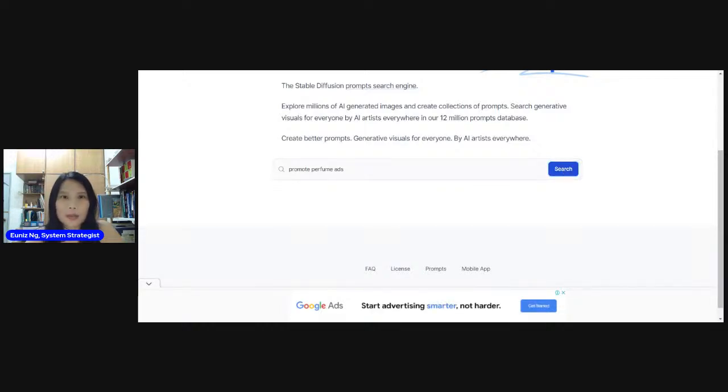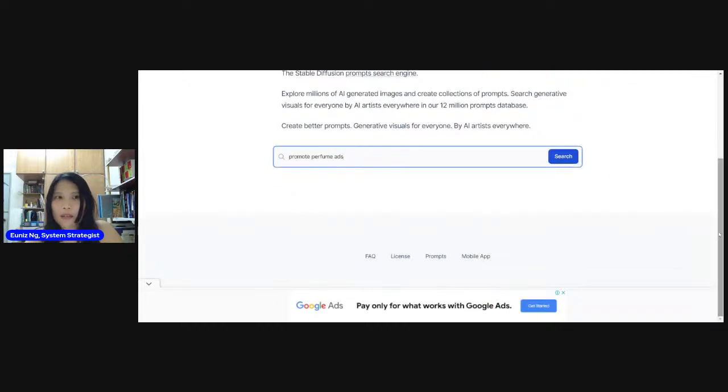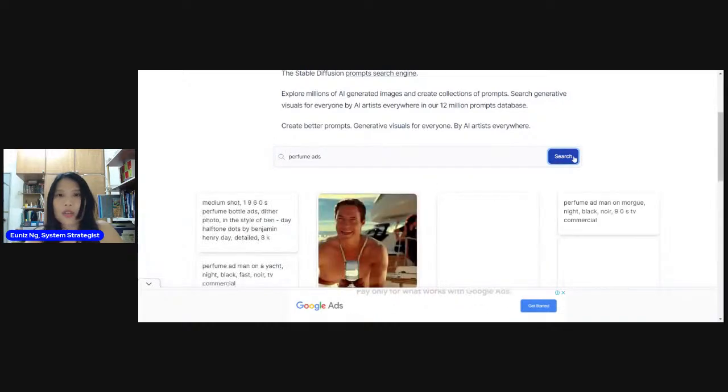While it's taking some time, let me see if there's any question here. Okay, there's no question. Hi. So this is what's going to happen as you search. It doesn't seem to have anything, so I would delete the promote and then click on search.